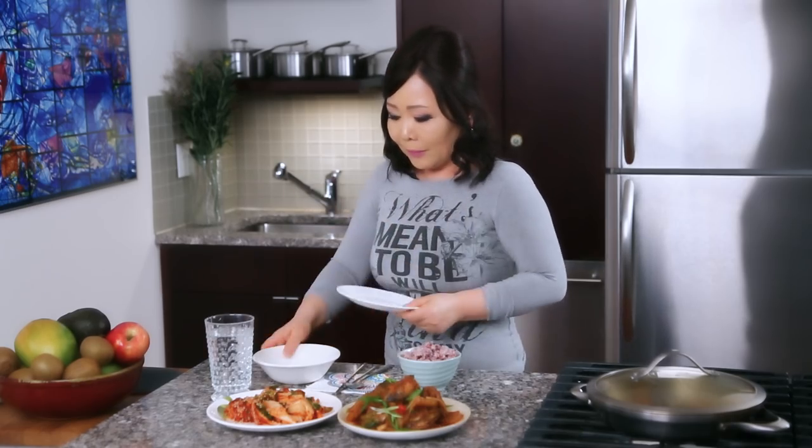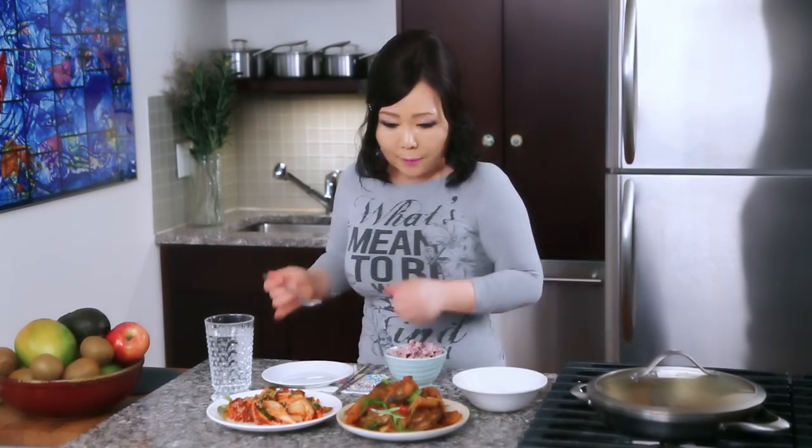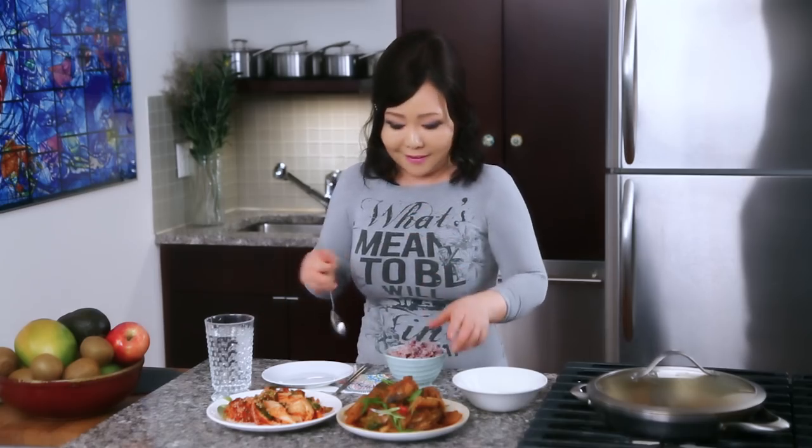When you share this pollock, always prepare an individual small plate so that you can take some here. Even the fish, 1 chunk of fish here, and then you can eat it. While you are eating, there are still bones, so we need to remove the bones, and you need something like this, like a plate. And this is for everybody for bone collecting. So all fish bones should go here.